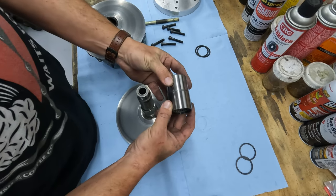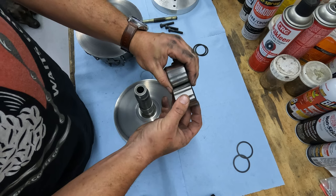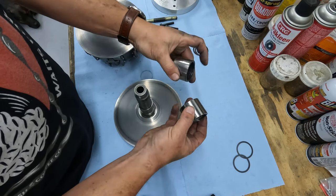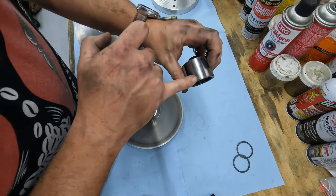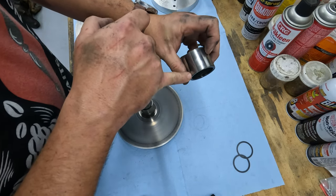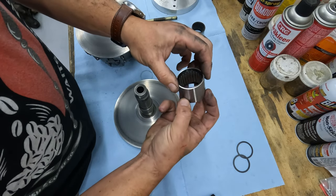So I'm probably going to grab my caliper. According to All Balls, this was the same one, but I'll double check those dimensions. It looks spot on, perfect replacement. It does look like this one has developed a bit of a taper down there, and you can see where it's missing some material. Whereas this one has nice straight flat edges.